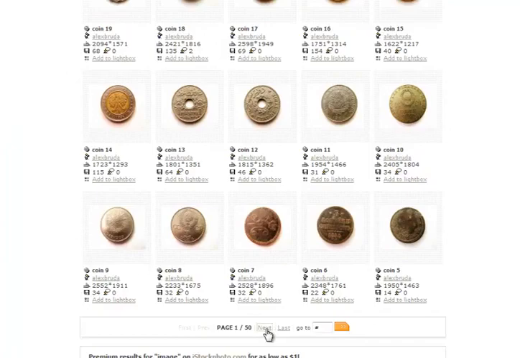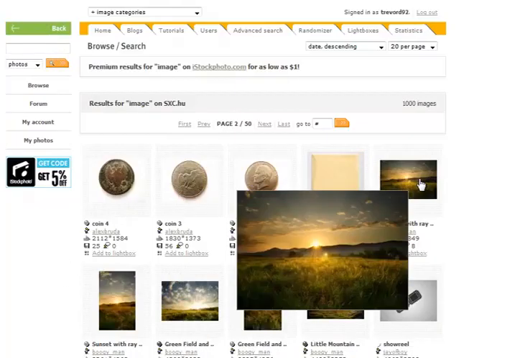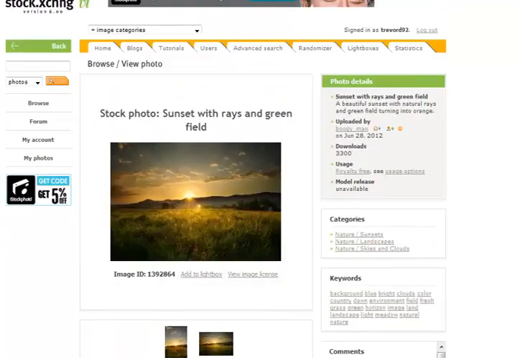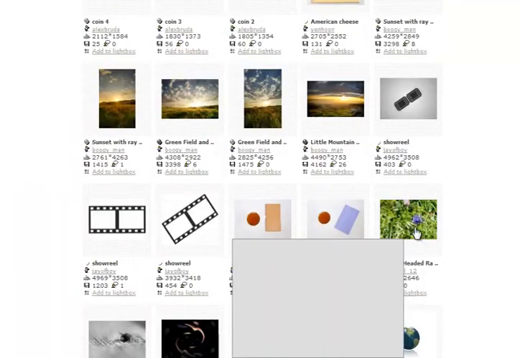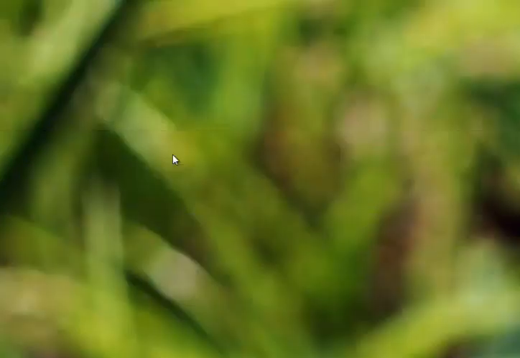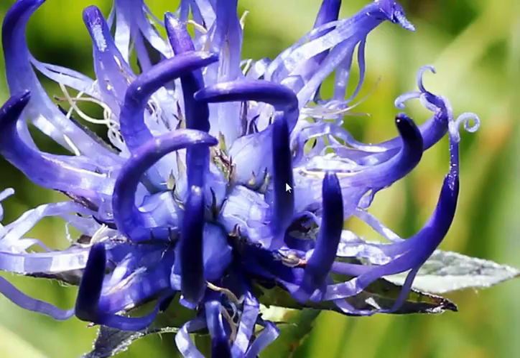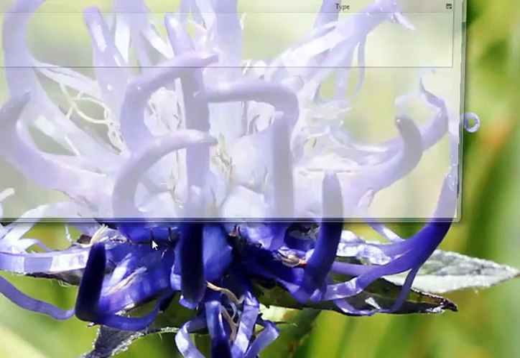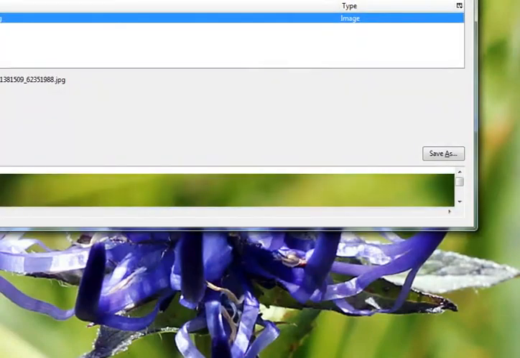Okay, the site's called Stock Exchange, and that's actually shortened to the letters SXC, Sierra X-Ray Charlie .hu, which is H for hotel, U for uniform. It's owned by Getty Images, but obviously by the HU extension it wasn't originally. What you can do is search for an image. So let's go image, let's be really brave.